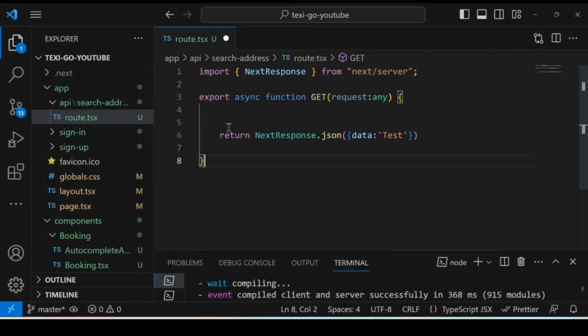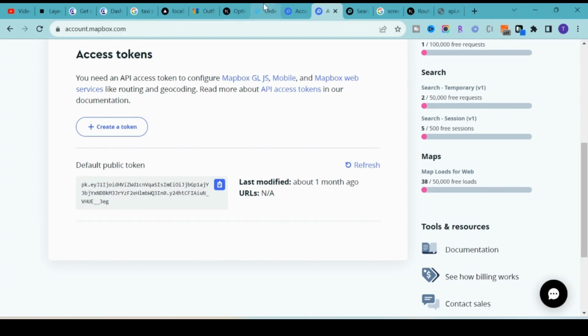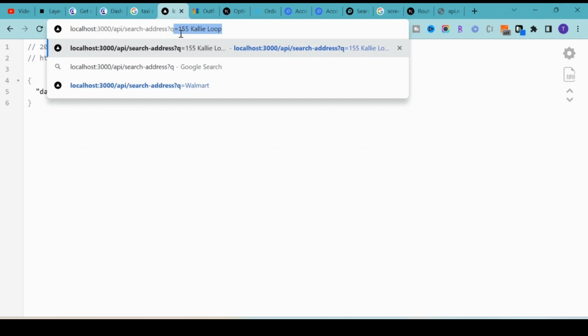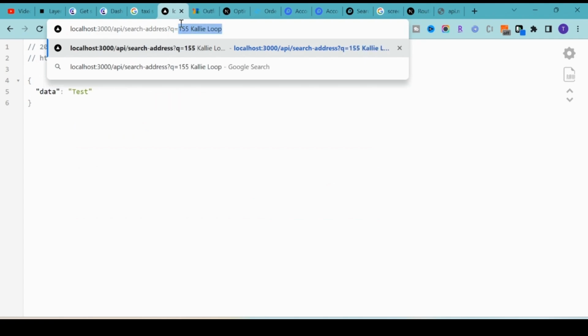Then inside the route.jsx, if I put a question mark q and pass anything, this value we need to fetch first, because this value is important to pass to the API.